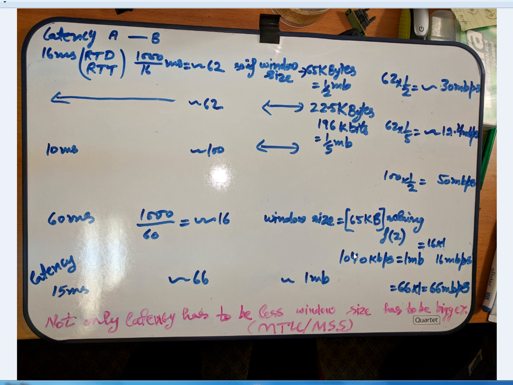So window size has to be way bigger and latency has to be way lower. The maximum window size I have seen so far, as of December 2018, is either 1 gig or 8 gig, probably 1 gig. So take 1 gig of window size and a latency of, let's say, 1 millisecond on a LAN. Assume how much throughput we're going to have. It's going to be a lot, really a lot.